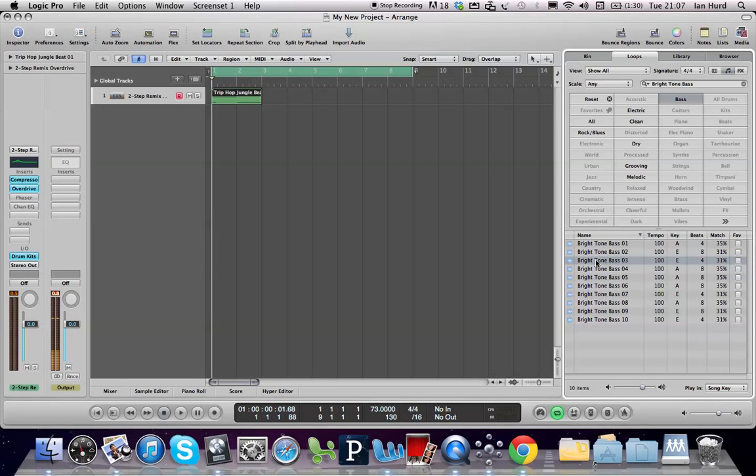that's great. Press spacebar to stop it, and then all we need to do to get it in is drag it in. We can either drag it in underneath, or we can create a new track and then double click on the actual loop there and it will just appear there, but this is the easiest way. Just drag it in underneath and it will place it there.